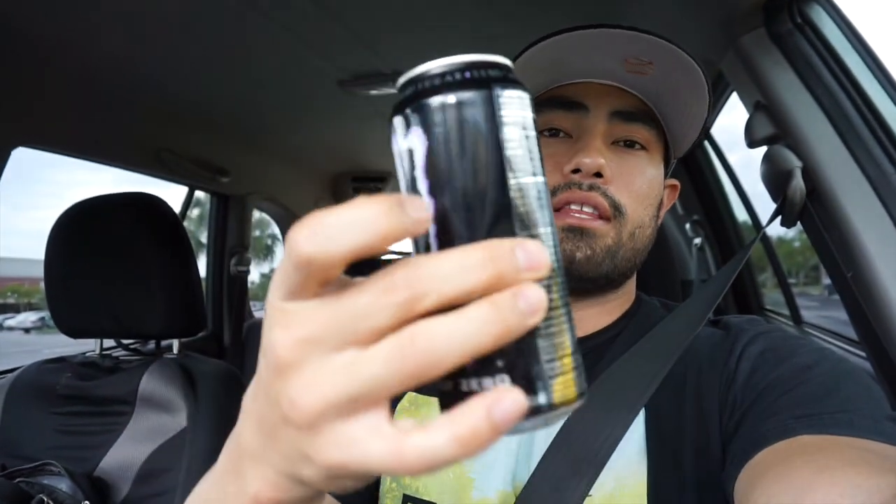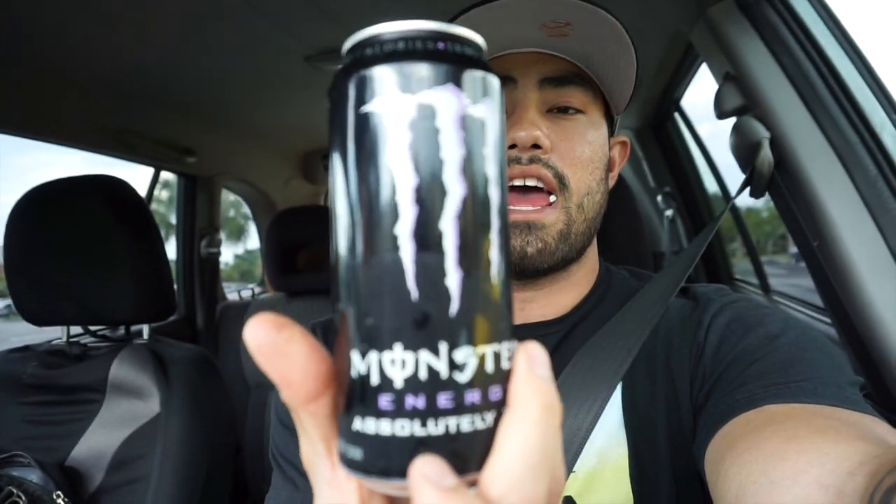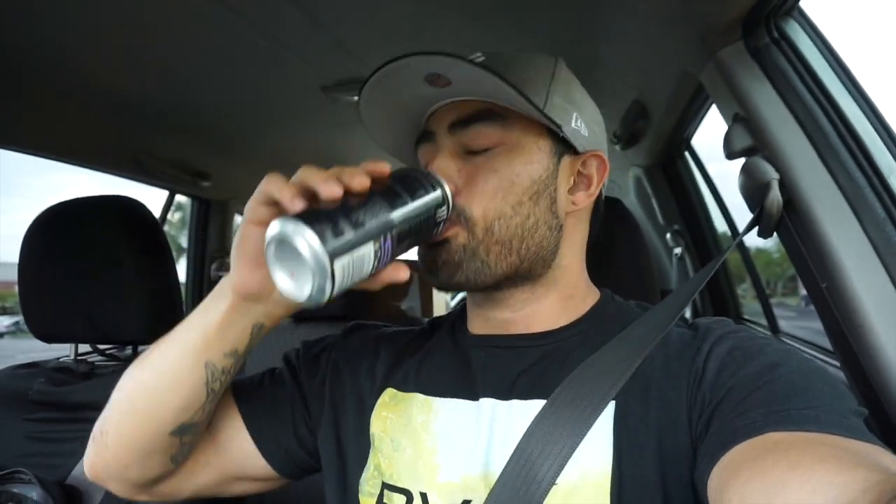Just got done running my errands. Right now it's about 4:20, got about another 40 minutes until I have to be at the exam review. Also having one of these Monsters — I actually prefer this one, it has more of an energy drink flavor, I kind of like that. The white monster, the blue monster — anyways. I'm kind of running out of energy today, kind of tired for some reason. I hate feeling that way during the day.